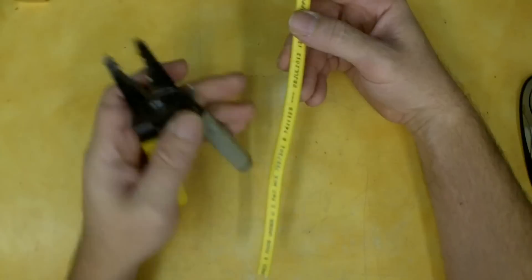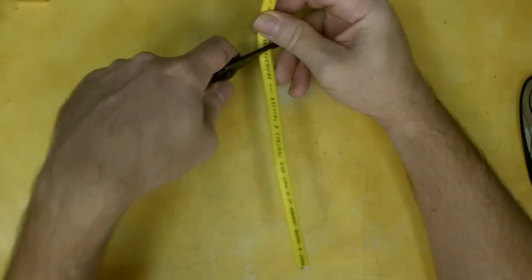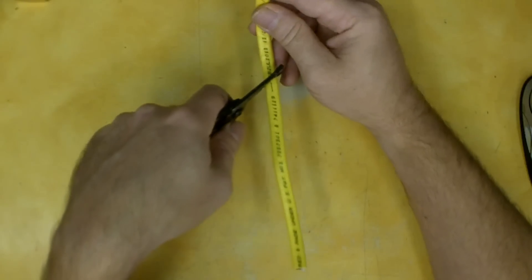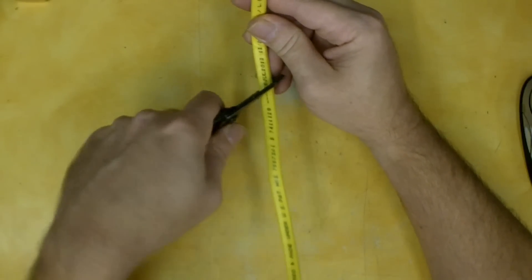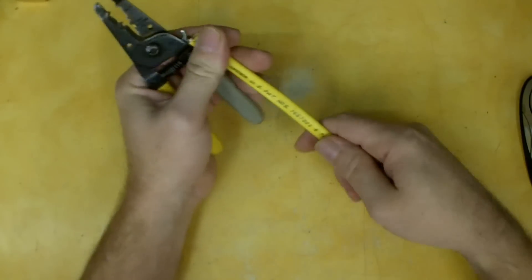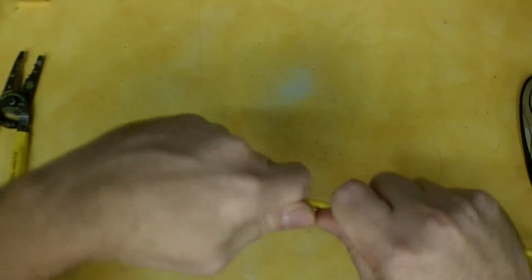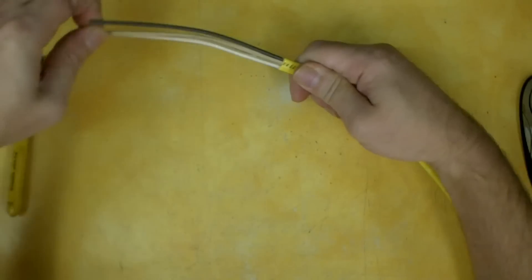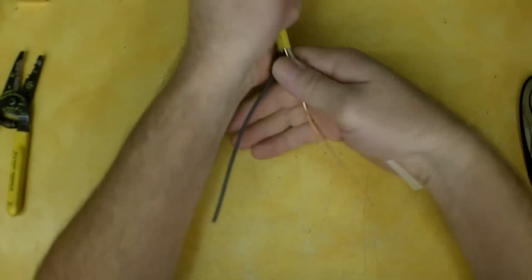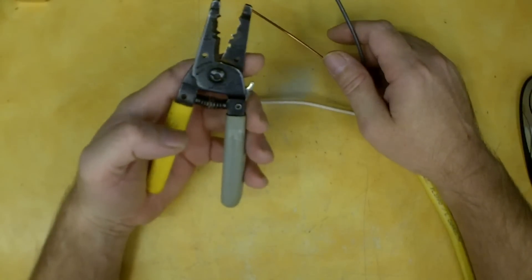This 12-2. A little bit difficult sometimes if it's coming out of a box. You have to get down in there kind of sideways. And if you're going straight on it you just bear down. But if you have to come in at a little bit at an angle, just lightly go in and give it a little bit of a rock. And then you can pull that sheathing off and get rid of your waste. So I'm just going to show you how this thing works. And there you go. Come in and get rid of your paper. And now you've got your legs or you can make up your receptacle.